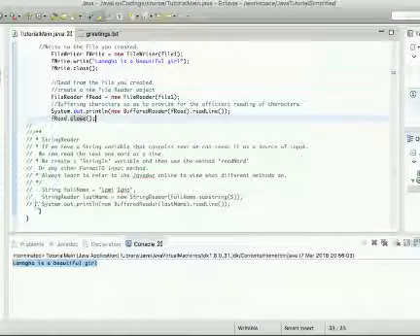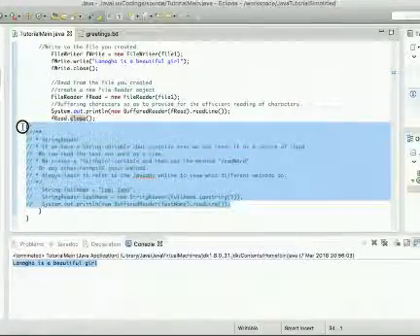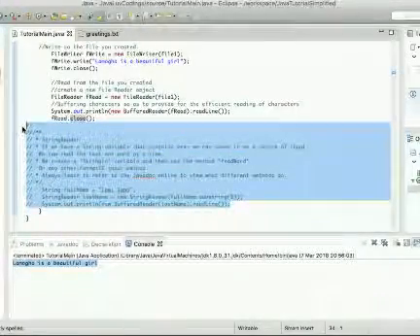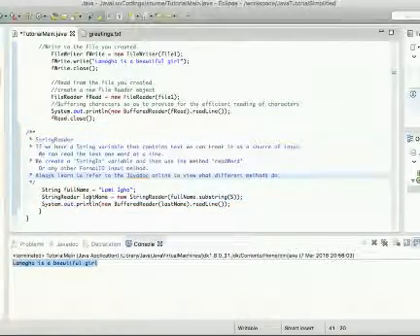Another similar thing to the FileReader and FileWriter is the StringReader. And what does a StringReader do? If you have a string variable that contains text, say you've designed your application to collect some text from the user, right?